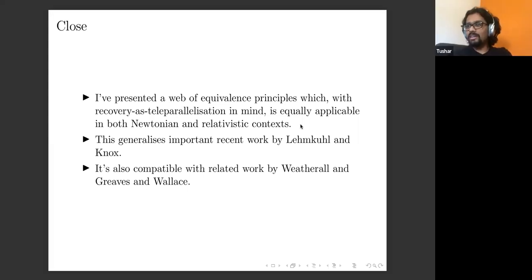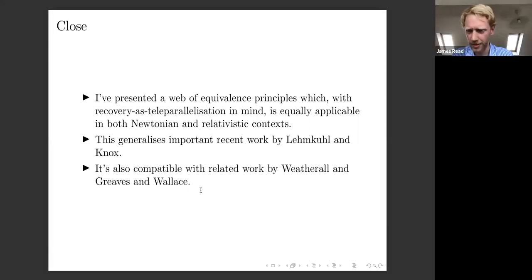Great, thanks, Alex. Thanks a lot, James. That was fantastic. We've spoken about this a lot, and we'll continue to speak about this a lot. But I have a question specifically about your SEP2 EEP, and the sense in which that's putatively recovering this notion of the local validity of special relativity.